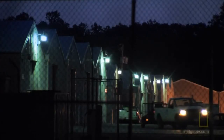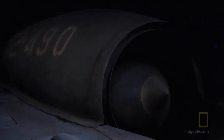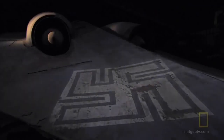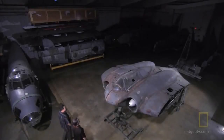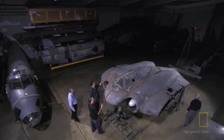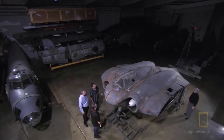Generations ahead of its time, the coveted Nazi war prize remains under tight security, along with other U.S. artifacts, inside a government warehouse outside of Washington, D.C. 64 years after the Horten 229 took to the skies, the debate about its stealth capability is about to be settled. It's amazing that the Germans were that far along in World War II, that with the technology that existed during the time frame they could come up with this type of a vehicle.